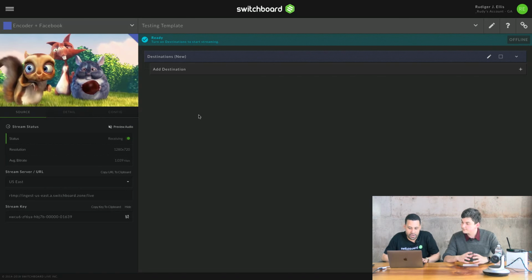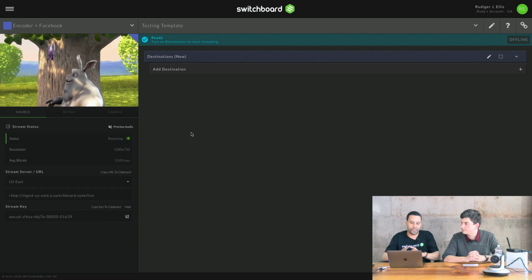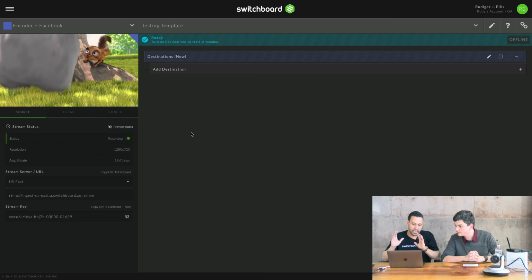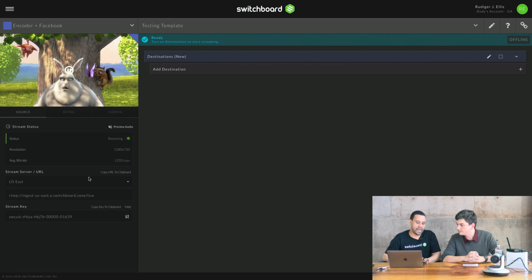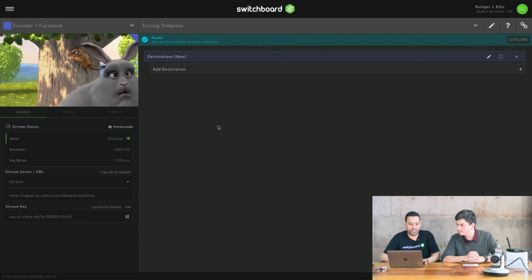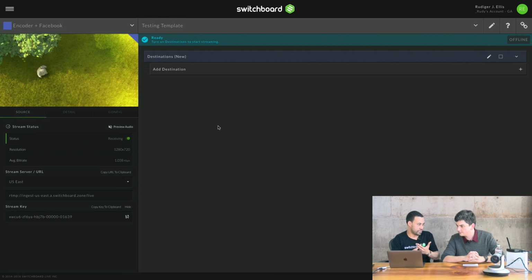So we have your laptop here with the UI open for Switchboard Live. Let's see if we can do a little walkthrough. Yeah, it'd be fantastic. Let me know when we're live on my screen. So what you guys are seeing here is what we call a workflow within Switchboard Cloud. This is the default landing interface that you see. Our goal, working left to right, was to make it really simple. Video in, some analytics and elements around that, a pane or side for where you're going to send video, and then lastly, the information that pertains to that video, like the title, the description, and metadata.